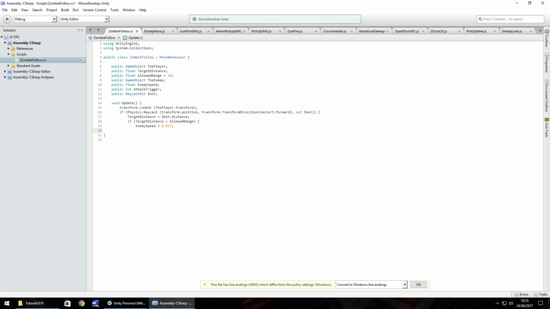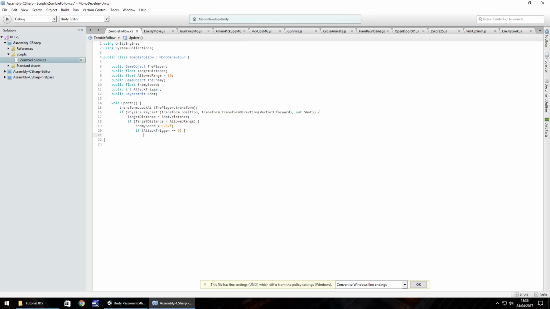So now we need to do yet another if statement, because we need to check if the enemy can attack us or not. So if attack trigger is equal to 0, then do the following. The idea of what's going to happen here is that we'll have a trigger set up on ourselves around the player to say if the enemy enters this particular trigger, then we're going to attack. If the player isn't in that trigger, then he'll just walk, or we'll check if it's too far away, in which case it will be idle.